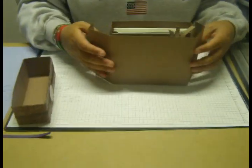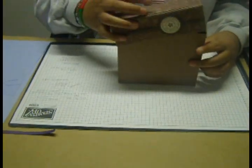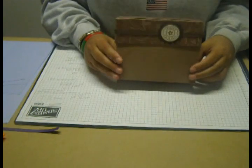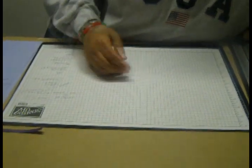So I have to do it in 2 videos. I'm going to show you how to make the actual box, and then I will show you how to make the lid, and then the little address book and everything else inside. Okay, so let's get started because I don't have very long.